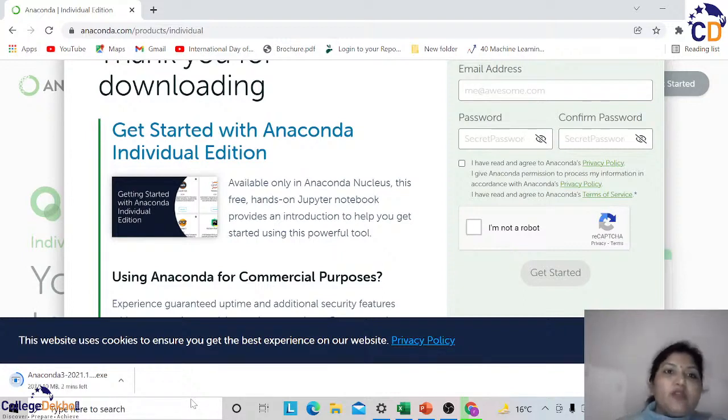You may download with other things also, like Python is not available with this. You may directly download Python through python.org also. But because I need to have one notebook where I can store all the programs so that it can be used later on, that's why I'm using this, right? Once it is completed, I will show you what are the other steps. So this is how you are going to download it, right? Click on this, download the version.